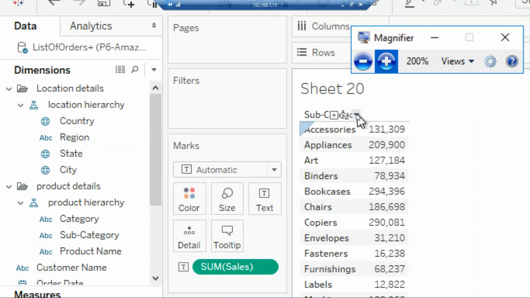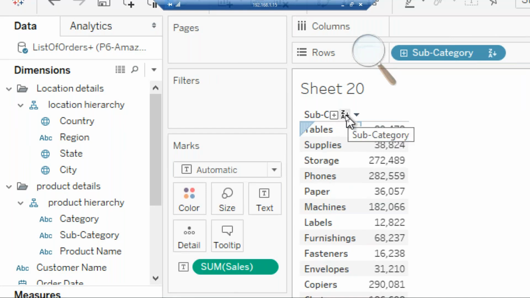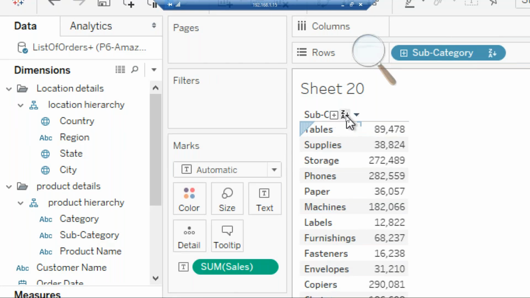One small drop down button it's going to display, that is the ascending and descending information. Click on that, automatically alphabet wise it's going to ascending. Already that is the ascending A to Z option. If you want, again click on that. So descending options we got. Ascending and descending, we can sort the data alphabet wise, in ascending and descending option.